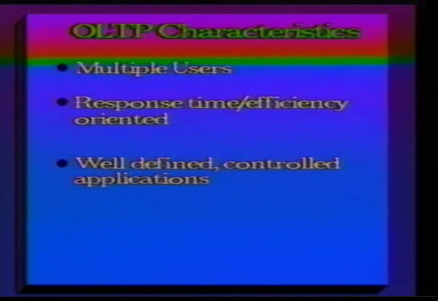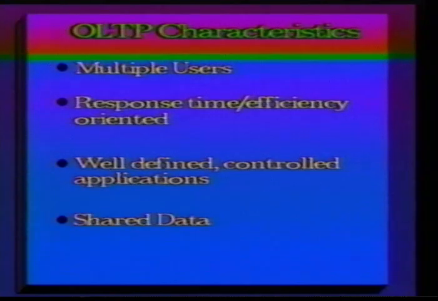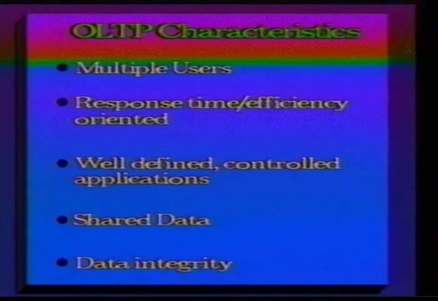OLTP applications are usually well-defined. By this we mean they utilize existing programs and the transaction type and function are predictable at any time. To provide quick response time to many applications, OLTP applications can be cloned to process many transactions in parallel. The data needed by the application must be shared, so all the application clones can access and update the current data. Because this system configuration requires multiple updates to the same data, some type of serialization is needed to provide data integrity.